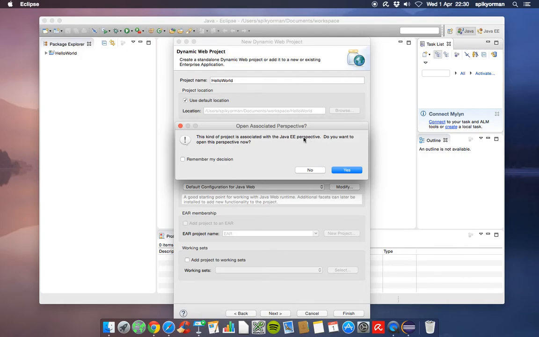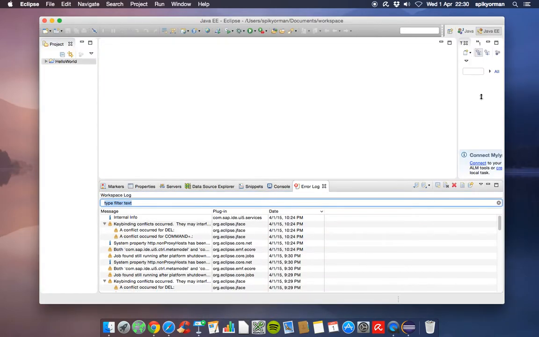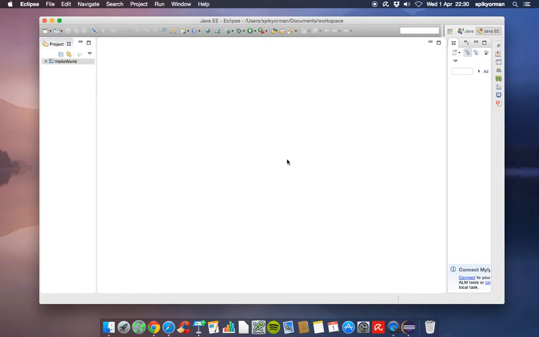Now, a perspective is a setup of this Eclipse software, a way of displaying information. So I'm just going to click yes, and you'll notice that the Eclipse software changes the way that it looks. You'll see the task list disappears. This way, Windows got much bigger so that we can write code here. We don't have to worry about the error log at the bottom, because hopefully this software is going to be fine. So we get rid of that.